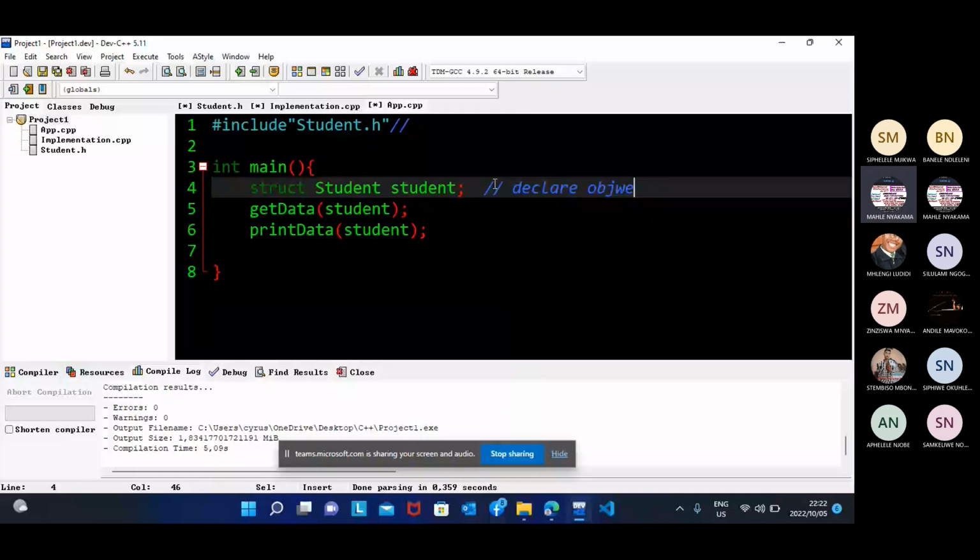The object is a variable, and student is the data type. So now we have the data type student, starting with a capital letter, and the object, so that you see you don't have to write student for the object.